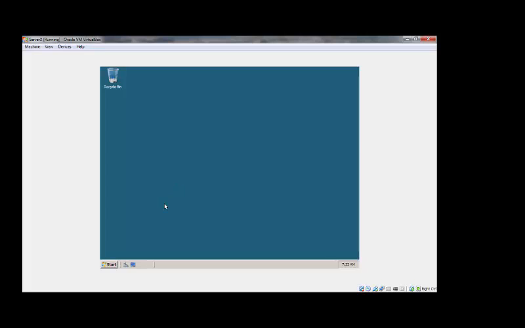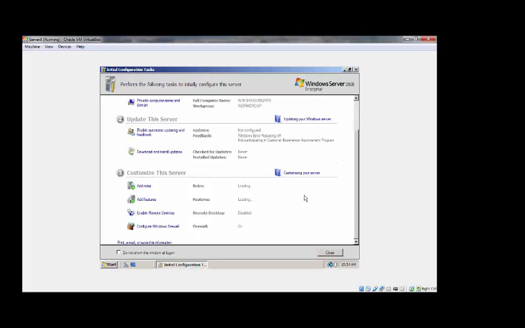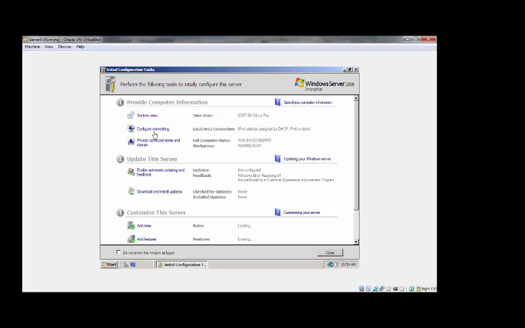Alright, as you can see here, the OS has now been properly installed. You see in the network connection right here, it shows that we do have a connection. Great. You're going to see here on server a lot of different options. Configure networking.